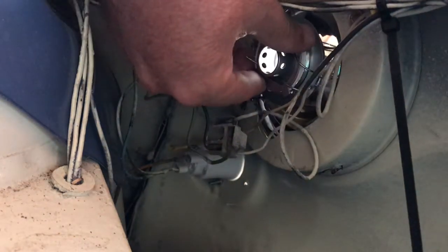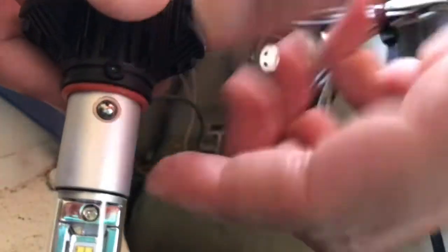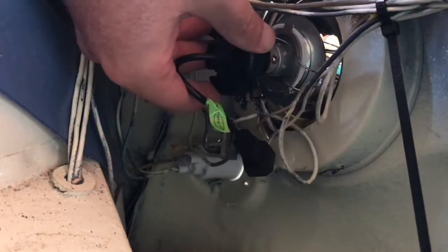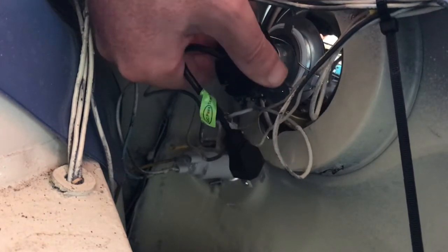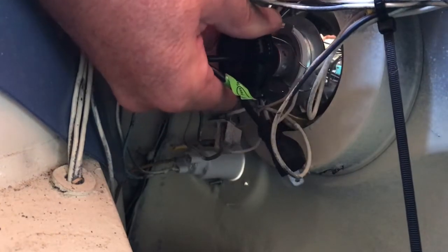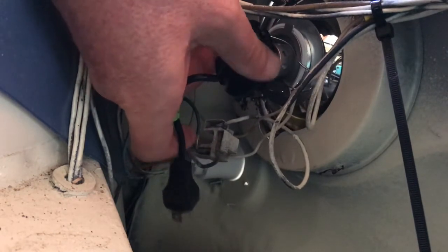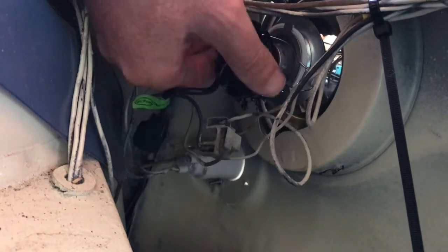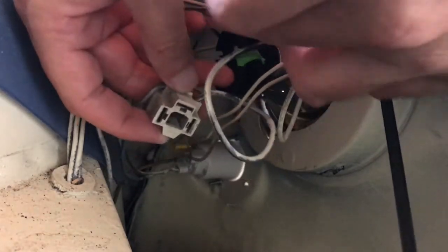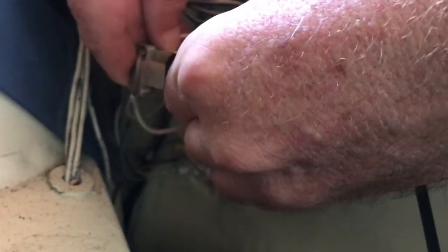So now on the outside we have exactly the same as the old lights on this part here. Once we have the two adapters in place, we are going to take the lights and just squeeze them in. Remember, there's a little ball here with a spring so you can adjust it and it clicks in. Just enter it now — there we go. Basically just put it in and now connect your old light sockets with the new one. That's it, as easy as this.